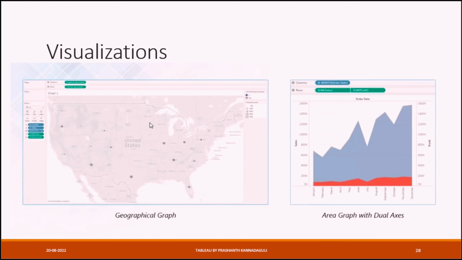How it understands the geographical data, because there is a graph already present in that corresponding to the geography. Like for example, you can see here it's a US, right? The country map is there.